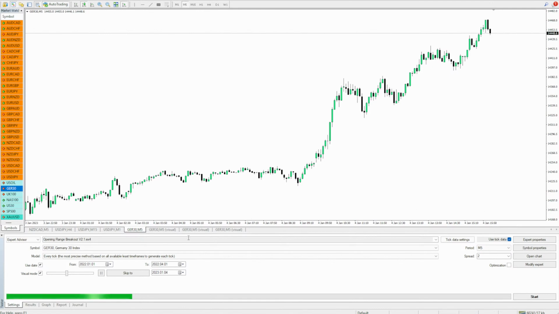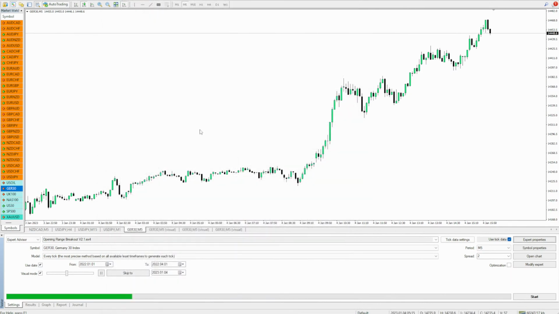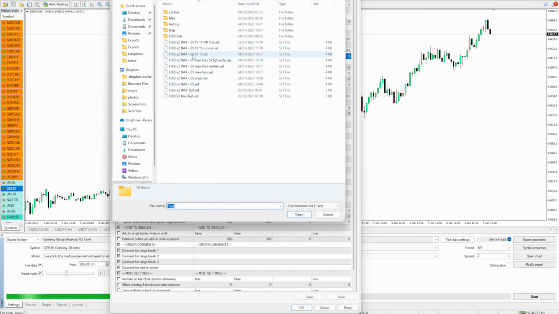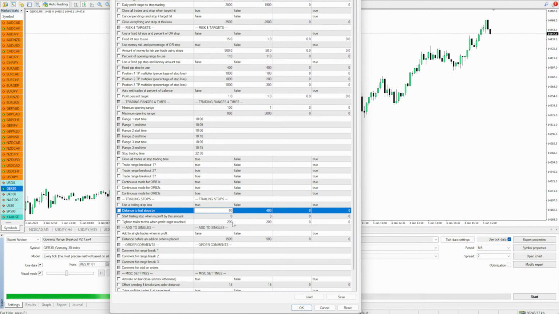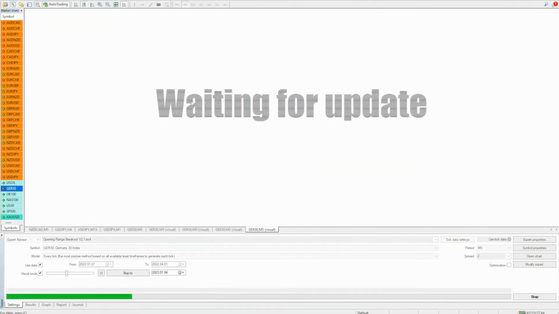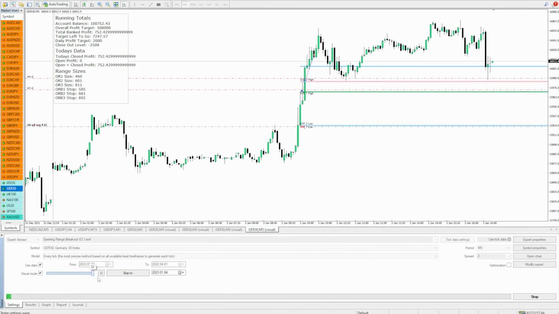Whenever you're testing anything, right? If you go live with this, let's change it. Let's put this back to 100. Actually, let's just load a set file. Let's load that set file, right? And I'm going to change the trailing stop to 60 and 20, right? Stick it in the strategy tester. It's not going to take a rocket scientist to understand that it's not right.